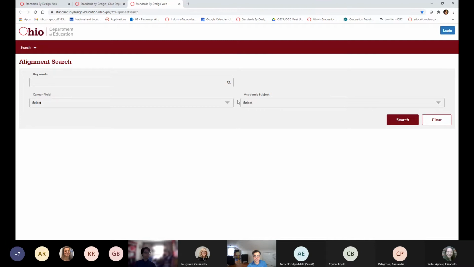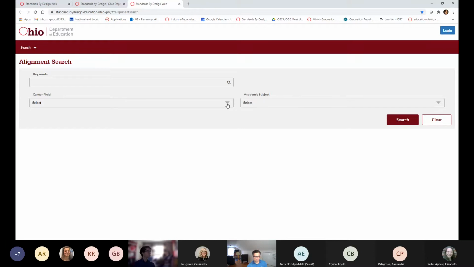The other piece that I'm going to say is that me walking through the tool can be helpful to you. But what's going to be 10 times more helpful is you getting in and playing around and exploring yourself. So, take this with a grain of salt. You can figure out where the buttons might take you. But I also highly suggest getting in the tool and playing around and exploring and figuring out what works best for you.